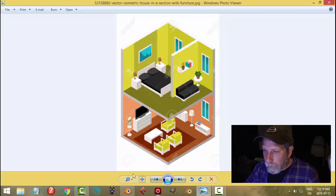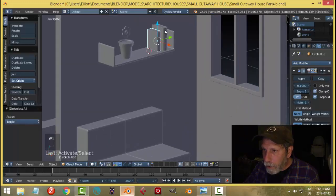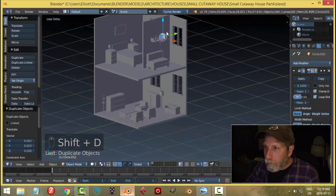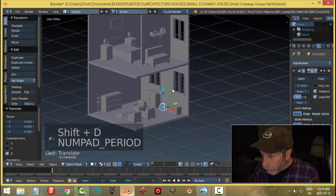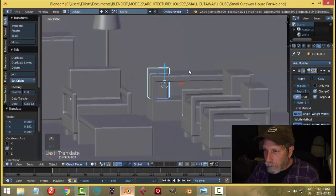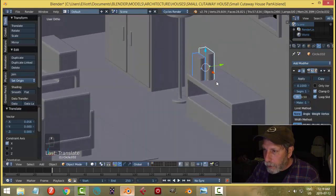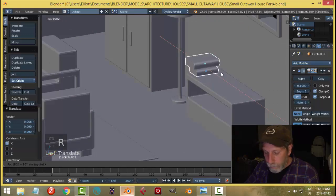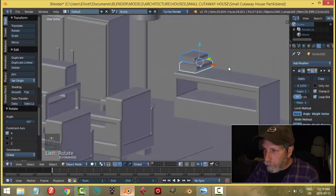That's good enough. I'm gonna put some down here. I'm gonna take both of these actually. Put them in the basement. Shift D. Zoom in on you guys. Come on over to the bookshelf or whatever that is. Let's rotate X 90. I'll go minus.